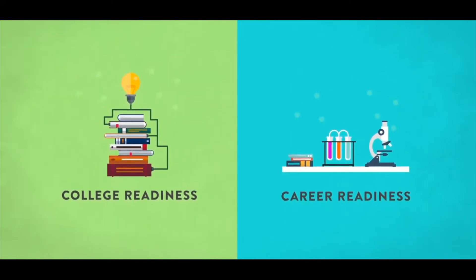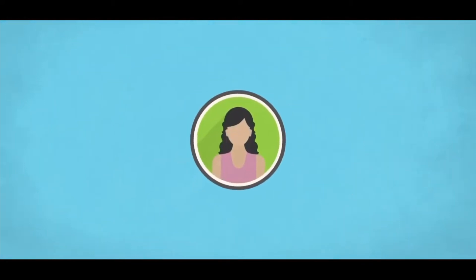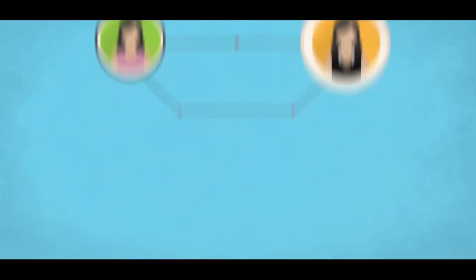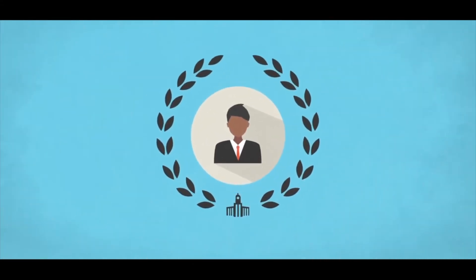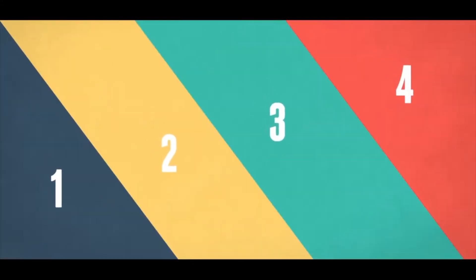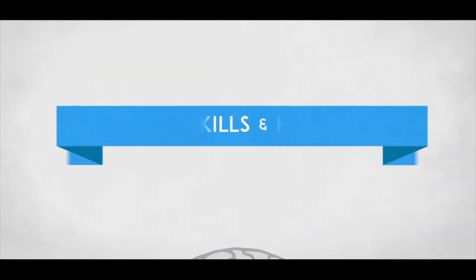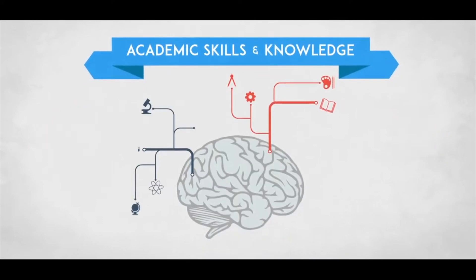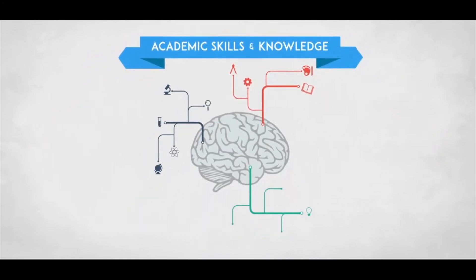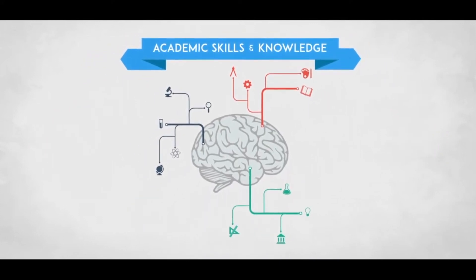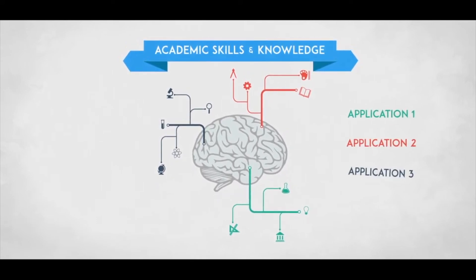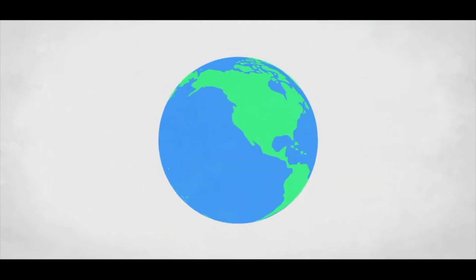Having both makes you more employable. Today we want all high school students to graduate ready for both college and careers. In the next few minutes you'll understand how to match who you are with who you want to be and ultimately how to get there. As you prepare for your future, you'll need to develop skills in four specific areas to achieve your dreams. Every day in school you are gaining academic skills and knowledge.